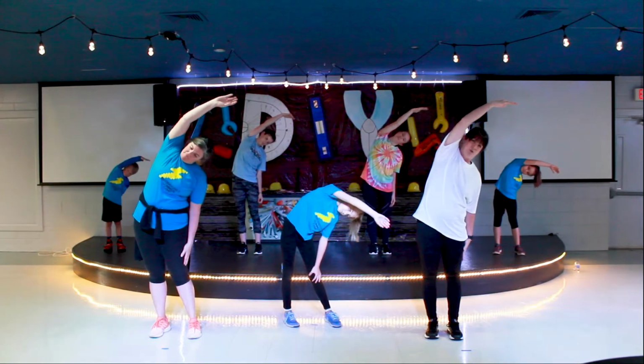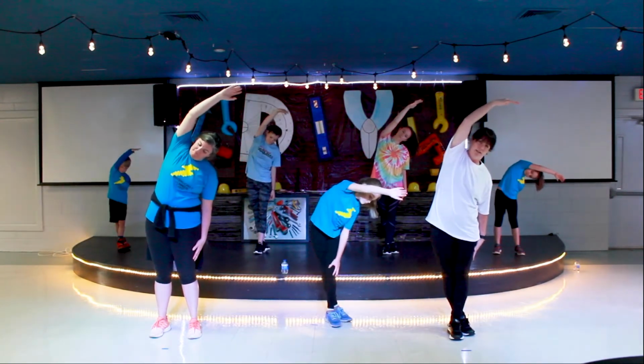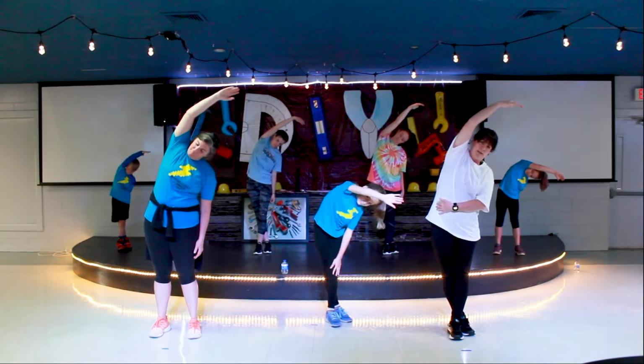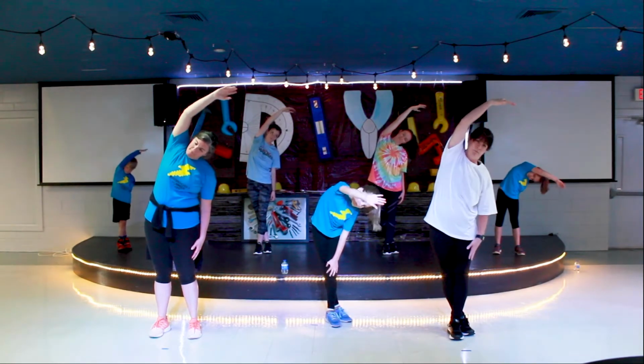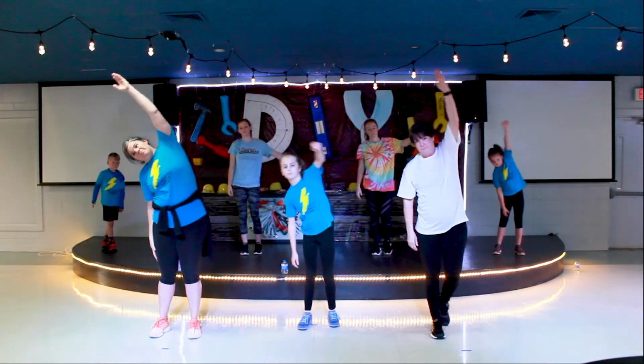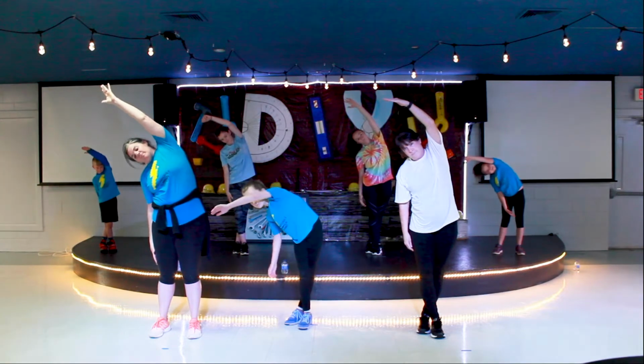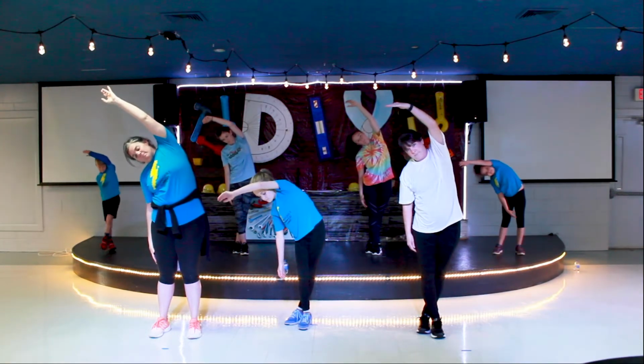If you want to accentuate that, take the foot behind the other. You will really feel it all going down the side, even up through the back of your arm. Switching to the other side. That's great.